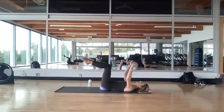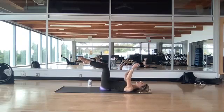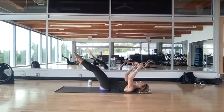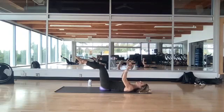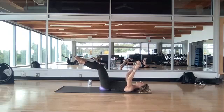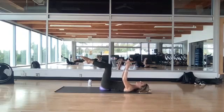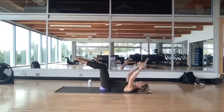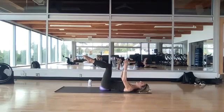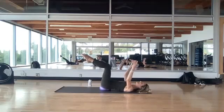Go for four like this. Exhale. Inhale, slow. So notice I'm not straightening my legs. I could straighten them, but it's going to be a little more tension through my lumbar spine, so I don't want that. I'd rather be able to keep my perfect neutral as I reach and maintain that as I pull back in. Exhale. Inhale, in. Last one. Pull back in and then stay.